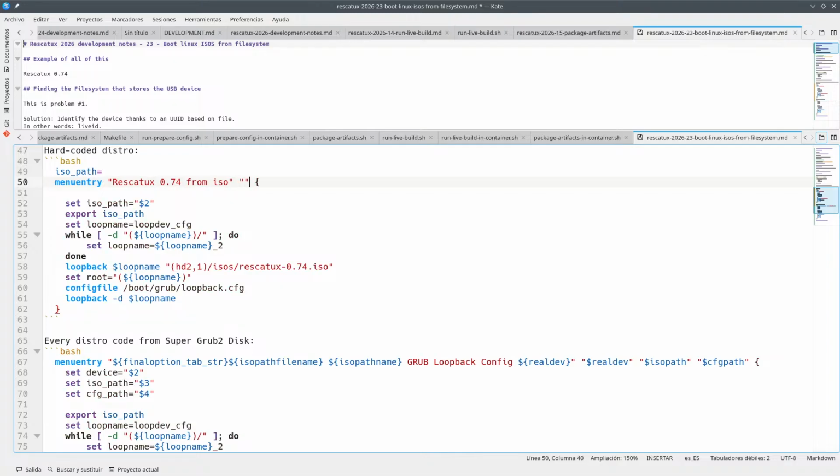So the idea is something like that. The ISO path is saved here, and then we export it so that the config file loopback.cfg can use it, and this ISO path goes into loopback.cfg, which is going to be using it.